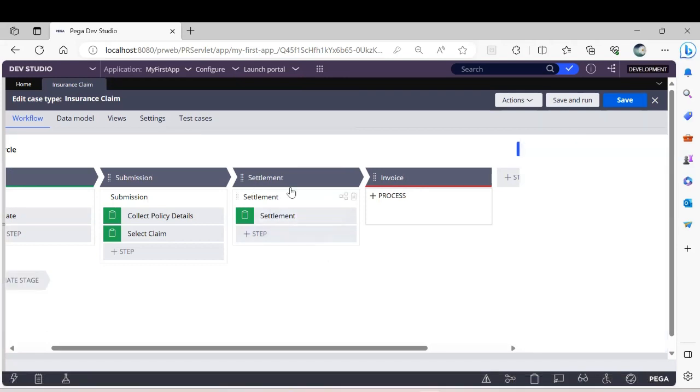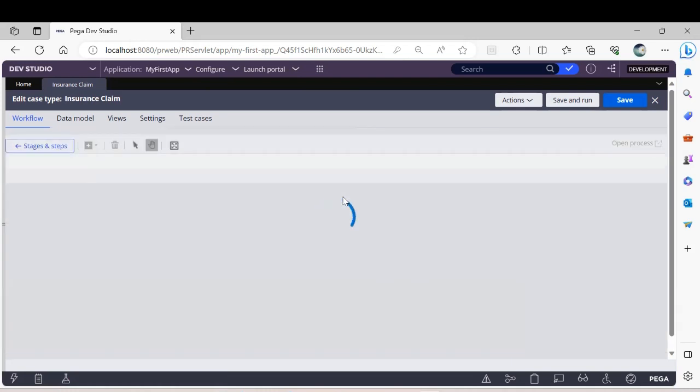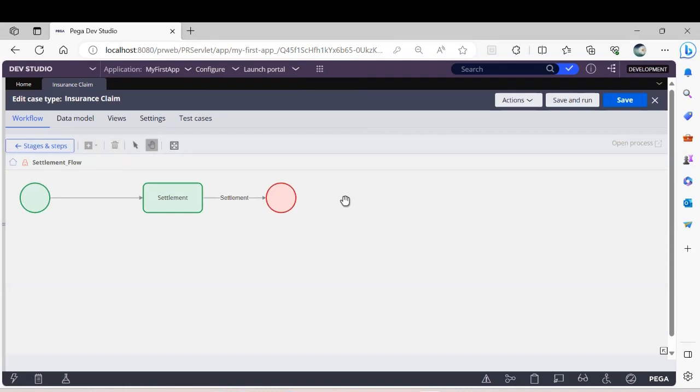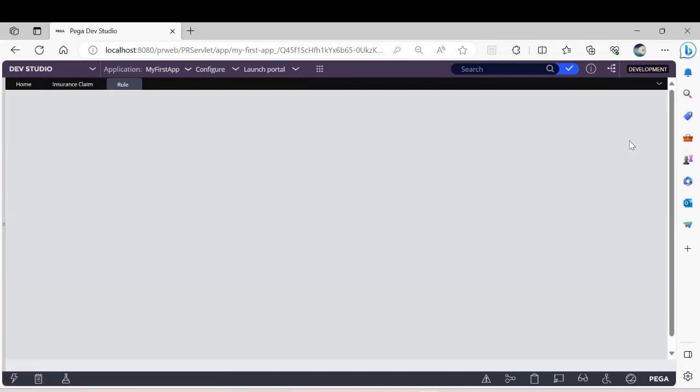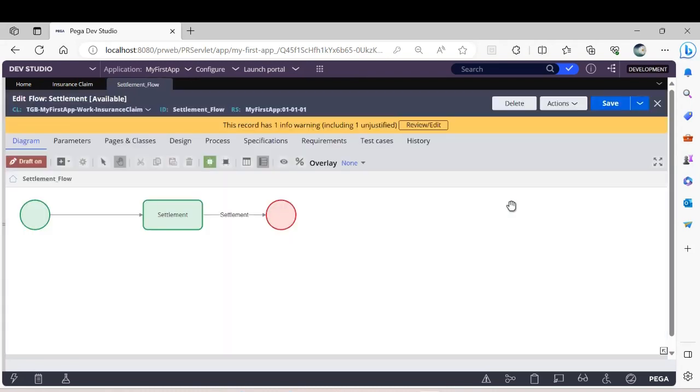Yeah, we have added a process called settlement. Let us open this process now. Let's save first to open this process. And we will go and design this process.